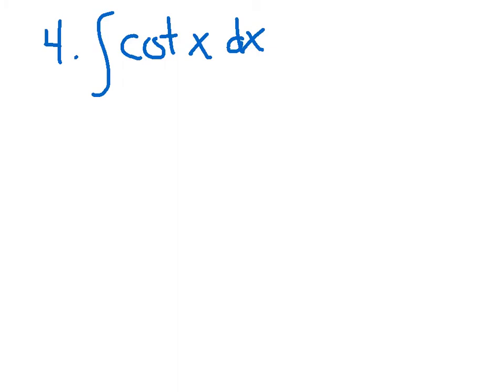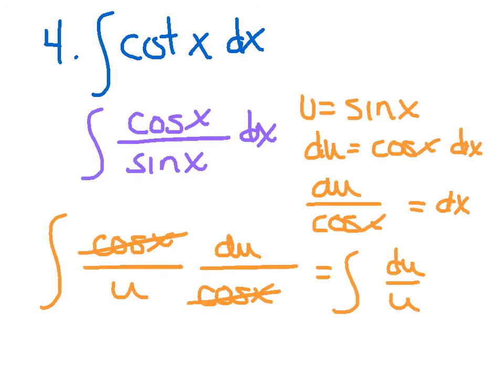Alright, number four, integral of cotangent x dx. So, this is going to work very similar. So, again, is anybody's derivative cotangent? Hopefully, you're saying no in your head. So, rewrite cotangent. Which, of course, if tangent is sine over cosine, you should be writing cosine over sine. And, pause it, try it on your own. Go ahead and do a u sub and see what this turns out to be. Once you've got your answer, try to rewrite it several different ways if possible. So, again, pause me, try it on your own.